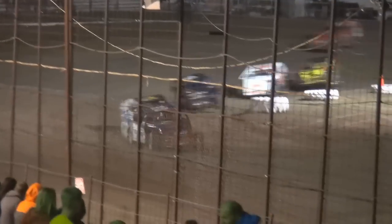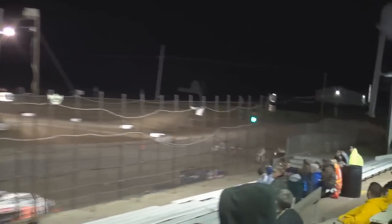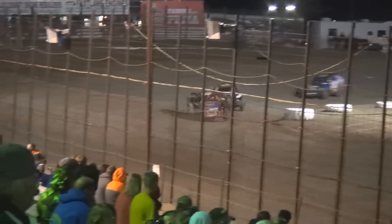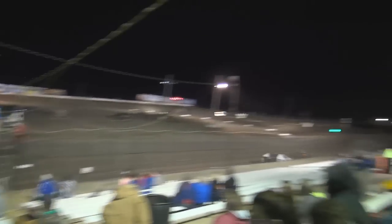Green flag racing down the front straightaway. He is on the gas and looking good into 1. So it's Bryant with the lead. Second place to maintain is the 73 of Truman Asher. Asher gets a great run on the bottom side of turn number 1. Going down the back straightaway, it's Bryant by about a car. We got a race coming off turn number 4. They're going to be looking at the white flag this time by. One more time around, but we do have a battle for the lead into 1.